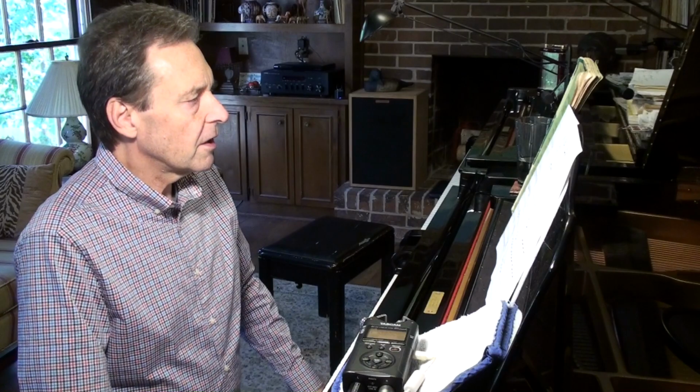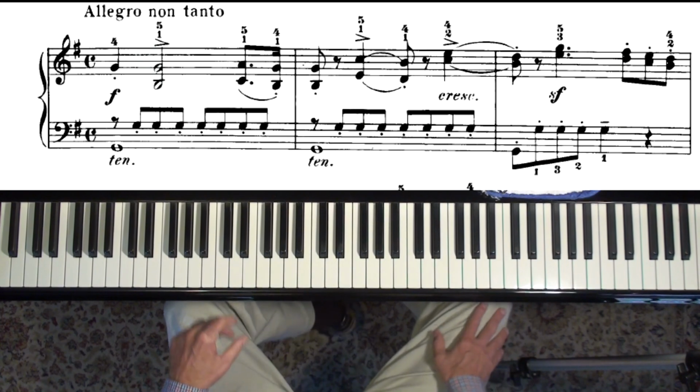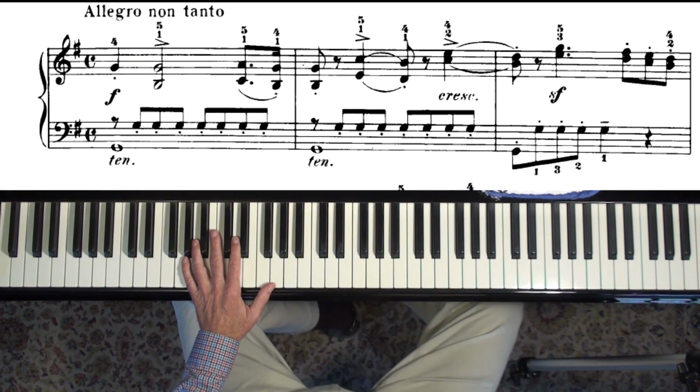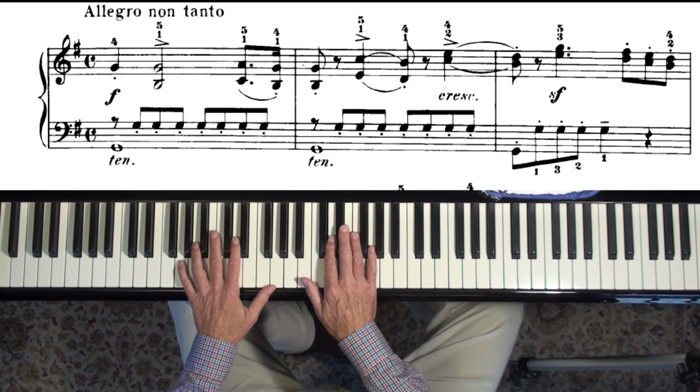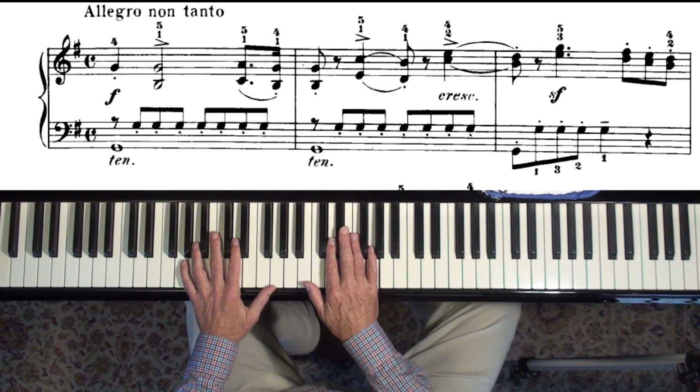I'm working on a Sonatina by Dussek, and this is a good alternate piece for the sonatinas that are in Suzuki Piano Book 3. Not too difficult, but it does have some challenging parts, and I'm just going to cover the first 8 measures today. This is to help one of my students, but for anybody learning this piece, I hope it is helpful to you as well.